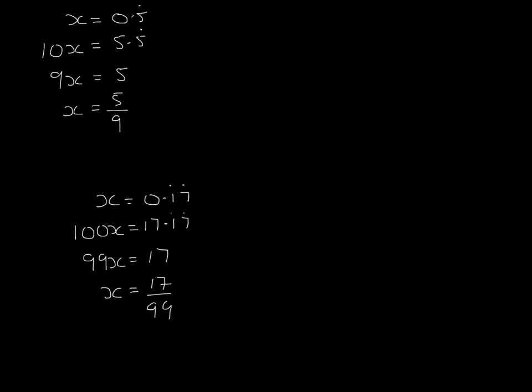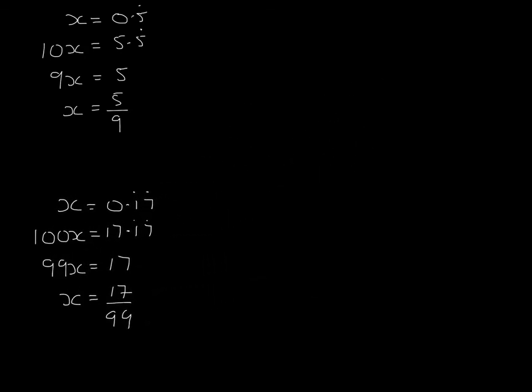So we're going to look at one more example now, but in this case the repeating digits are not going to start immediately after the decimal point. So let's choose 0.423 recurring, where the 2, 3 are repeating but the 4 is not. And again, we're going to give it the name x. And we've got an extra step in this case.